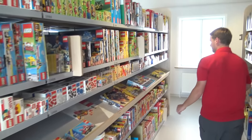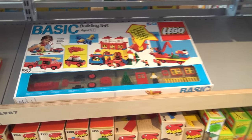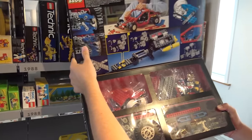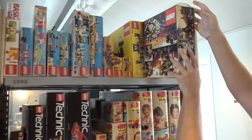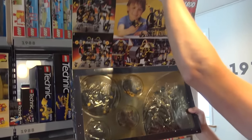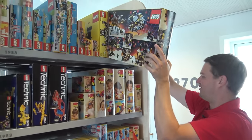Come down here, here's the basic building set — just a collection of parts you can do whatever you wanted with. You get some of the bigger Technic cars; this one is from 1988. And the big Blacktron, I believe this is, with the yellow and black. Look inside there with all those pieces — look at how happy that kid is on the box. This is so much fun here.